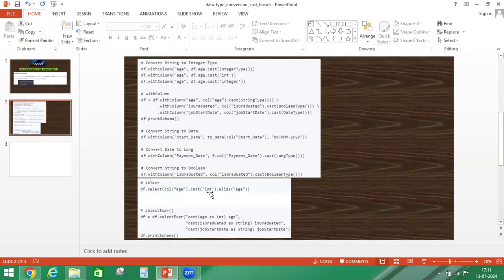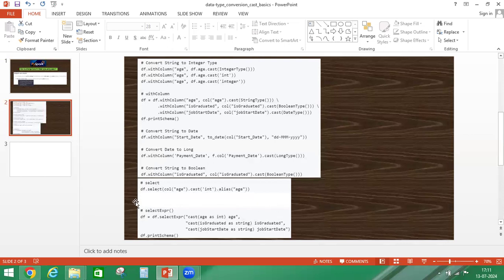You can mention either IntegerType, int, or integer, that is up to you. Whenever using select, you always give an alias, age. So this is the syntax if you are using the select function.